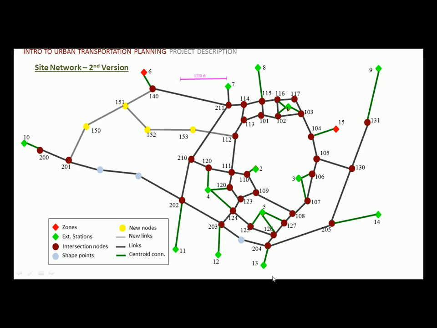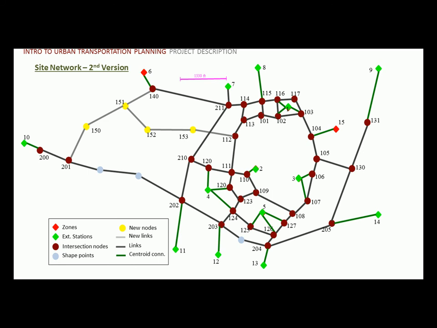What's happening is Braddock Road traffic coming over here for this second version. My goal was, let's say this is an external station, and this also I treated as an external station. I thought there would be an exchange between 10 and 2. Guess what the software is doing?